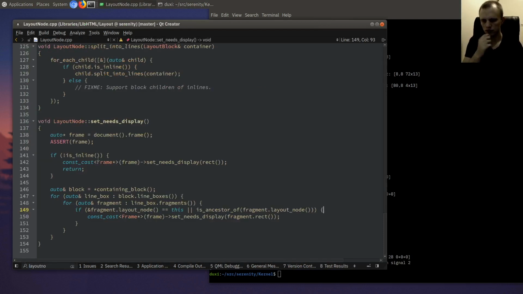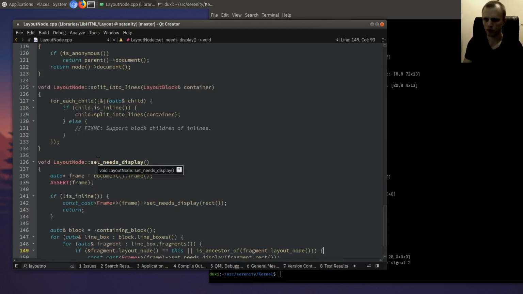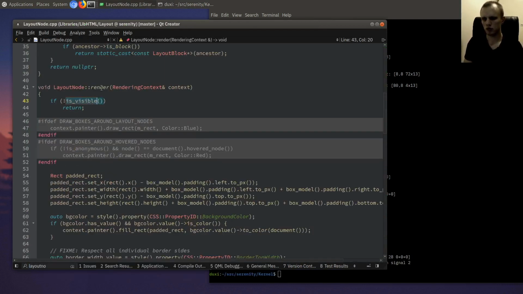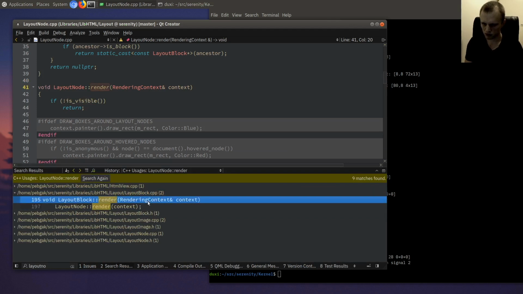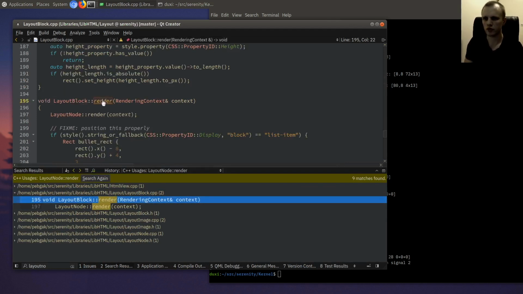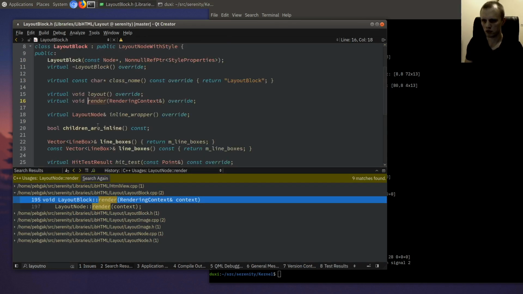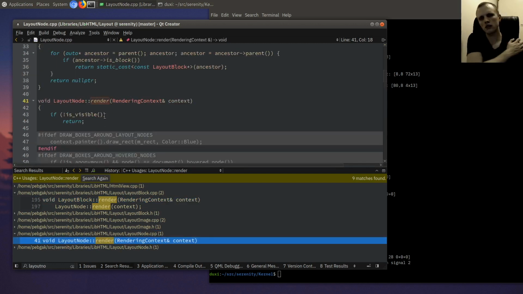Have a node is visible. Oh crap! Yeah, we're probably rendering it in some different way. Because render is virtual, so it's not enough to just go here in layout node render and do this visible return.